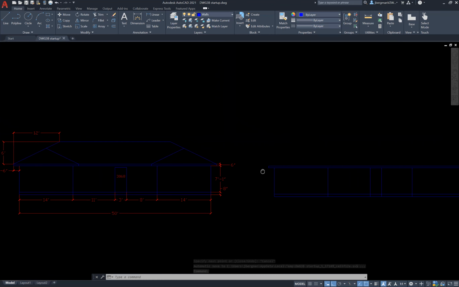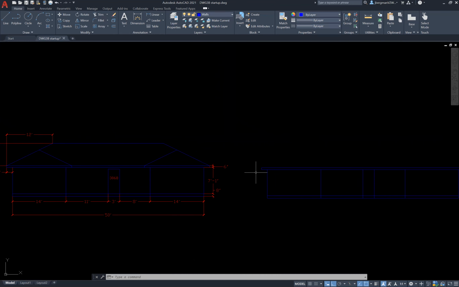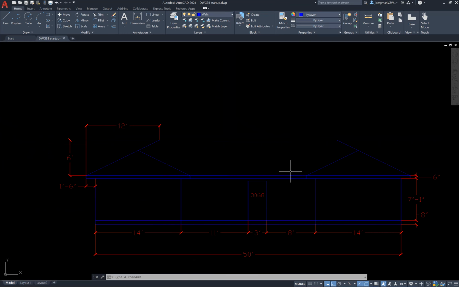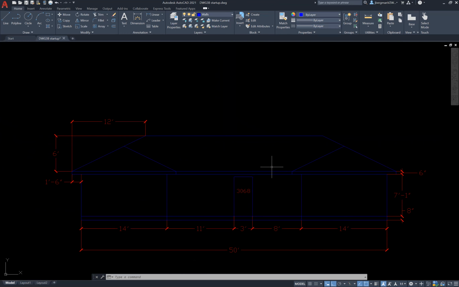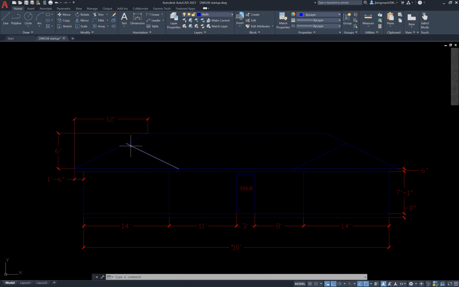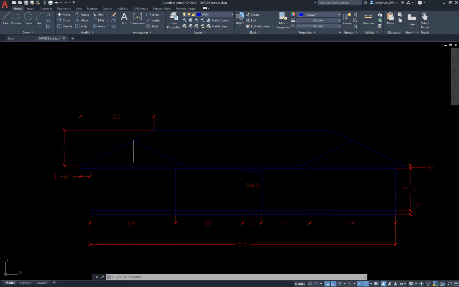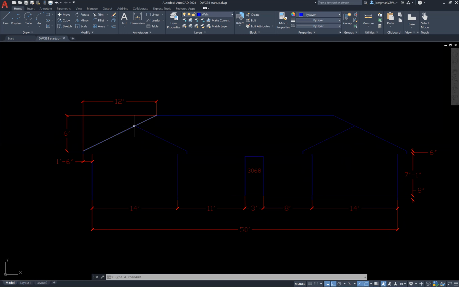And then let's talk about the roof. So we know that this is 12 feet away there. And for this portion right here, because there's no dimension, we're going to use an assumption that this is going to be the midpoint of this line. So it's in the center. If there's no dimension, you can make geometric assumptions using midpoint, concentric, tangent, and things like that.